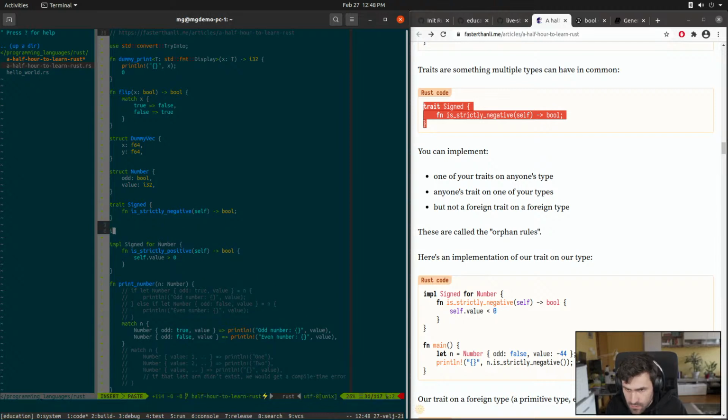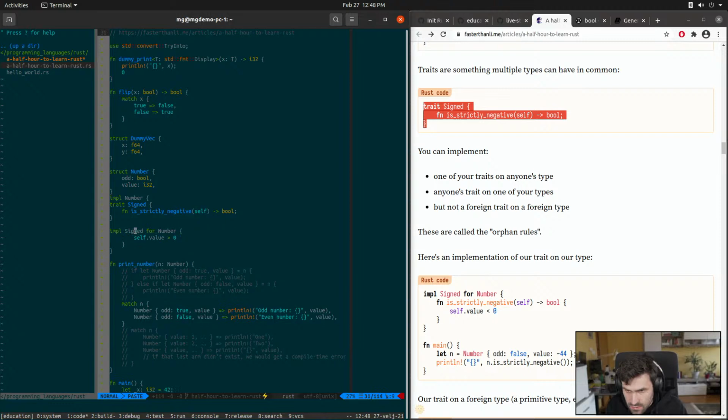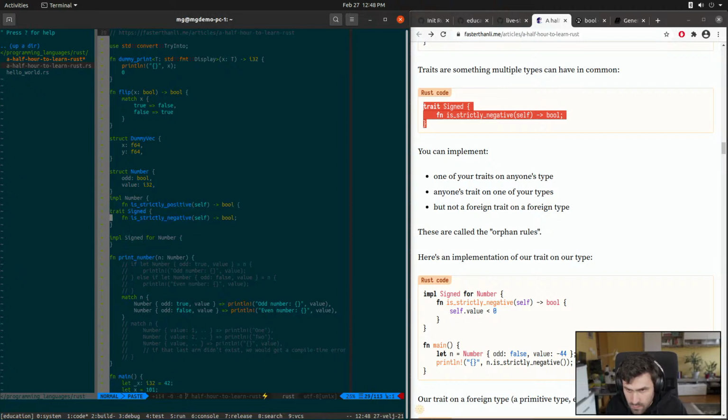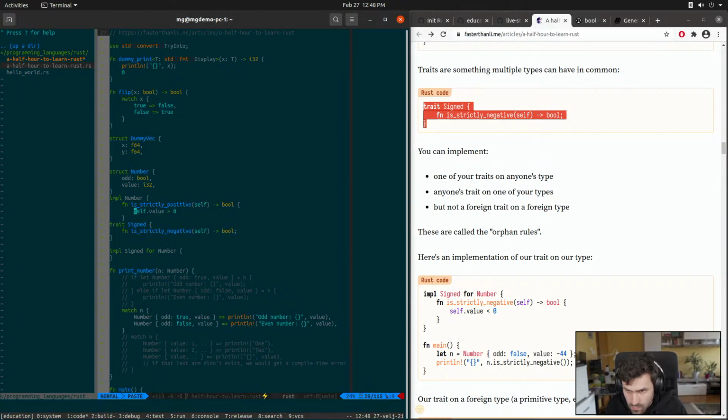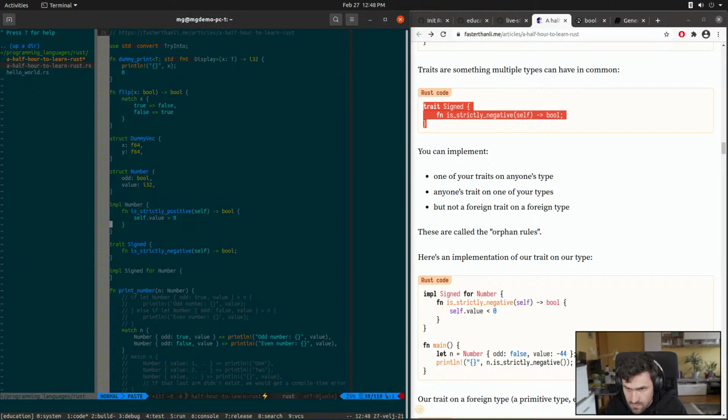So impl of number has these. So that's implementation of is strictly positive, and then we have a signed trait is strictly negative, but then we need to implement that.